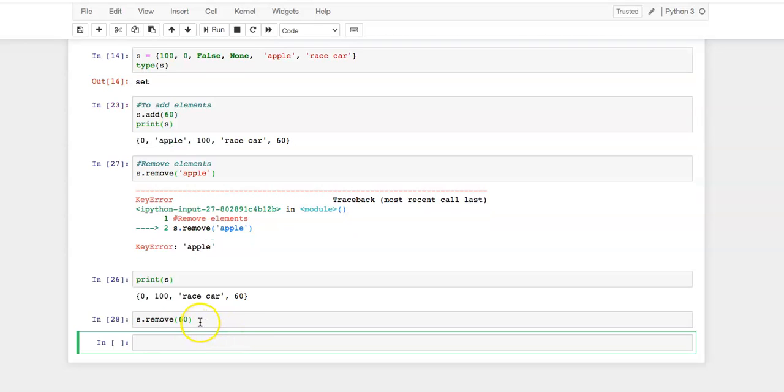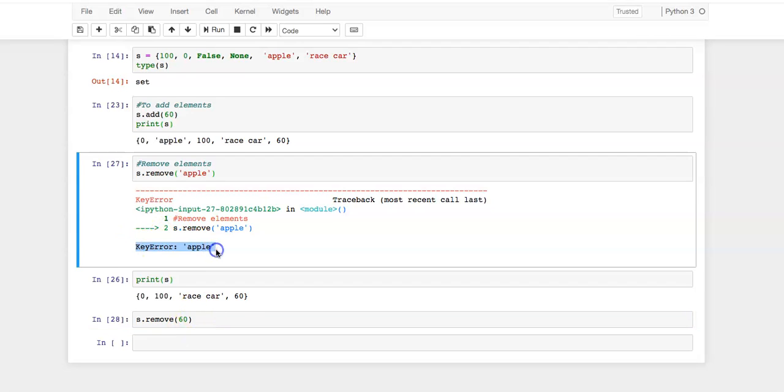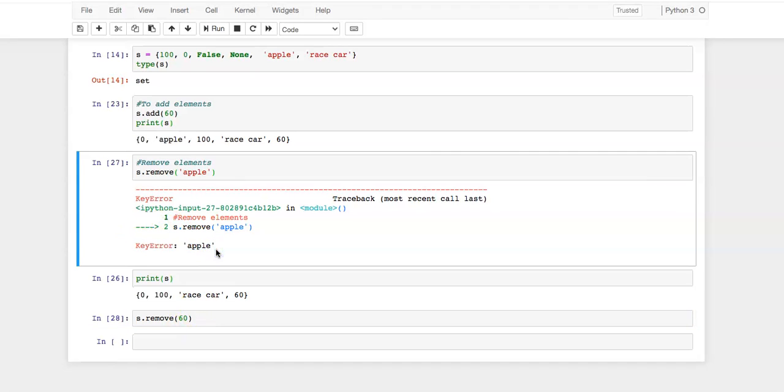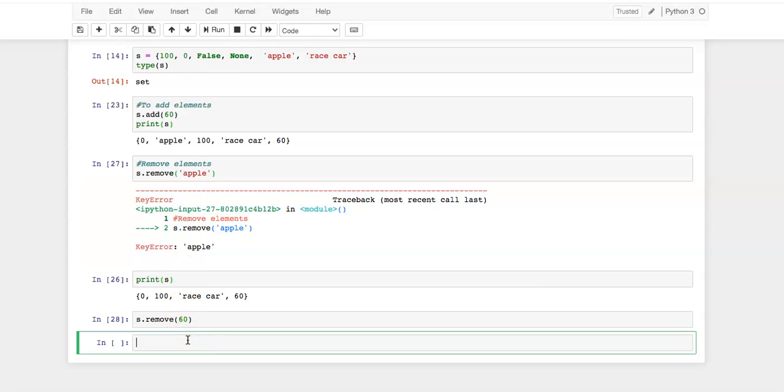If you remove it multiple times, I ran it multiple times, you're assuming that it's already there, but we already removed it. So that's why we get a key error here. Now let's talk about the frozen set. It's pretty much the same thing as a set, except it's immutable.